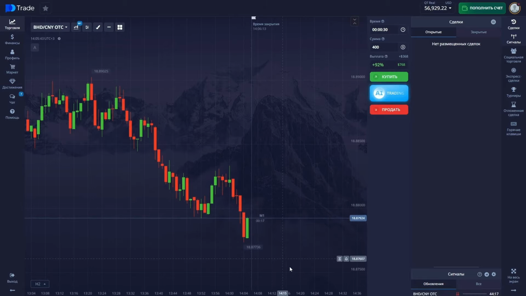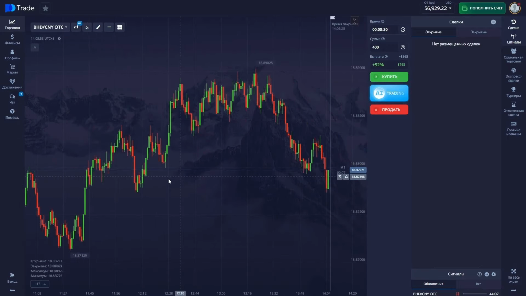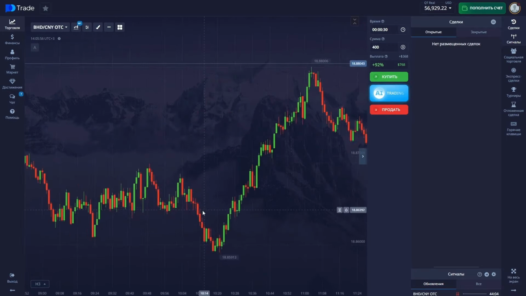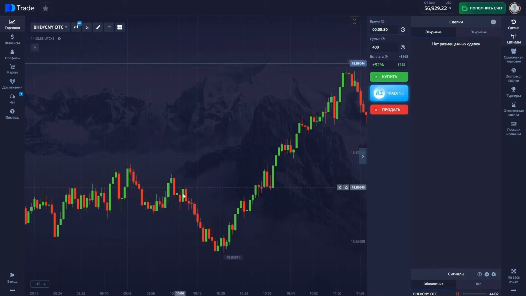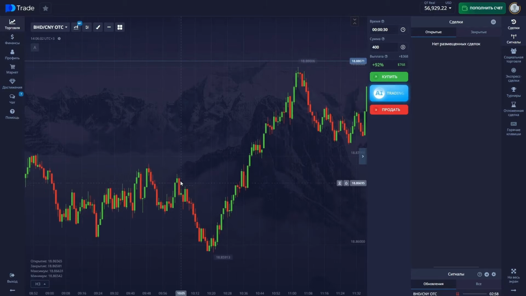When we have a long downward movement, then we already understand that most likely there should be some kind of upward movement. That is, for example, I will probably show. Now I will find, well, let this be the picture. This situation is of course not quite appropriate, but let it be. It at least somewhat fits. When we have many candles, it's already clear that a reversal will happen soon. So we enter the trade for 1 minute.